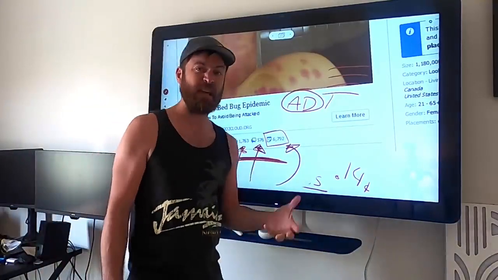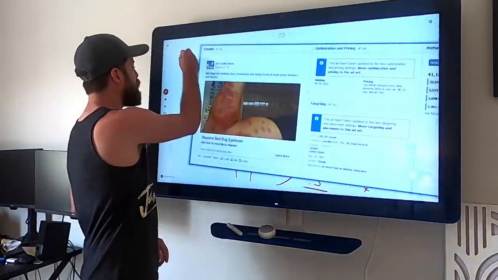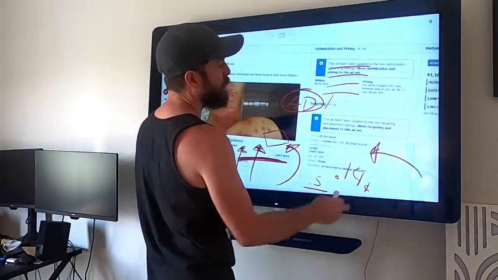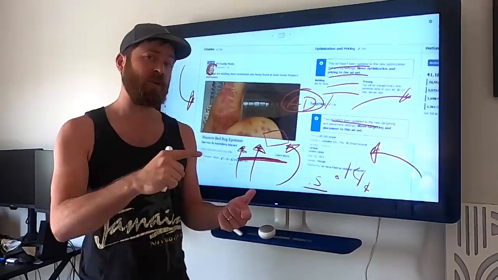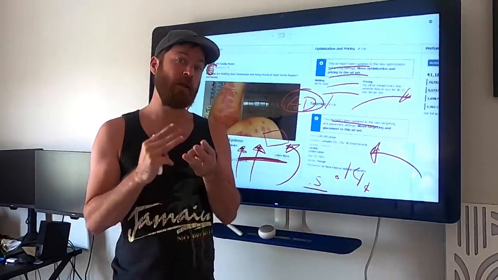That's really the in-depth analysis into the ad. I went over the creative, I went over the targeting, and I went over some of the data over here. Let me know what your thoughts are. Did you like the data more? Did you like the creative more? Or did you like the targeting the most?